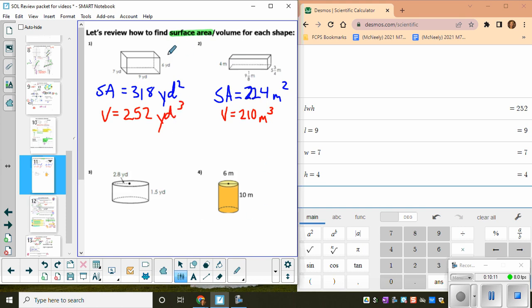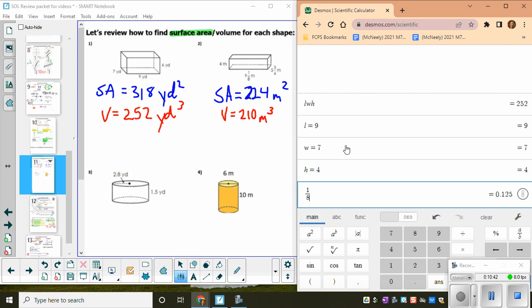So these shapes right here, notice in front of them it didn't ask for volume or surface area specifically. At the top, I just mentioned that I'm going to be reviewing how to find both. If it's a word problem, you're looking for keywords to see, like, are we trying to wrap this box? We want to wrap it and therefore we care about surface area? Or do we want to fill this box, in which case we care about the volume answer? The curveballs they'll throw you are putting some fractions in here. But let's say you forgot that the 1/8 was the 0.125. You can still use the calculator to do 1 divided by 8, and right there it gives you the 0.125, to remember that this would be 9.125.